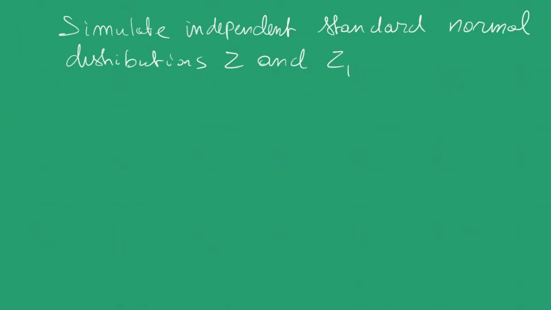The approach I explained here starts from the simulation of independent standard normal distributions z and z1. And that is very simple in Excel, in MATLAB, in R. And I will show you after this slide how to do that actually in R. So you just have to simulate twice, z, z1, and you can do that separately because they are independent. Once you have z and z1, you can generate the random vector x1 and x2, where the correlation between x1 and x2 can be controlled by some parameter rho.